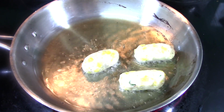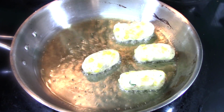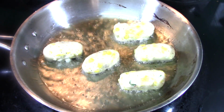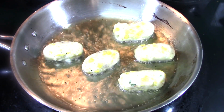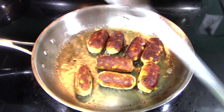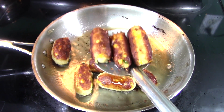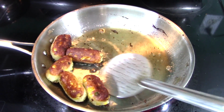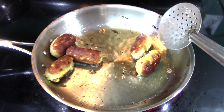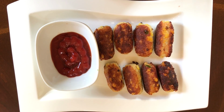So now when the oil is hot, give all of your cutlet or chop, whatever you want to call it, in the oil, and I'm not deep frying, I'm just shallow frying it. So this is a very good potato corn cutlet you can call, and so it is ready, and this is a perfect snack. It is very quick and it is really tasty, and serve it with some sauce.